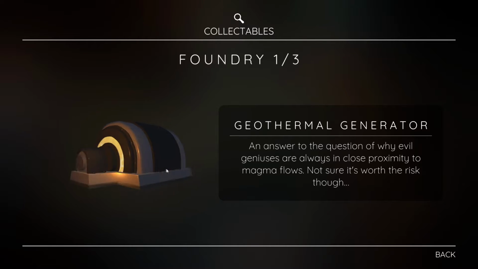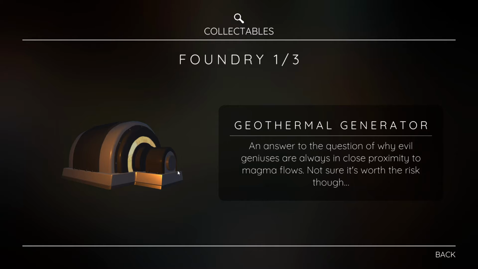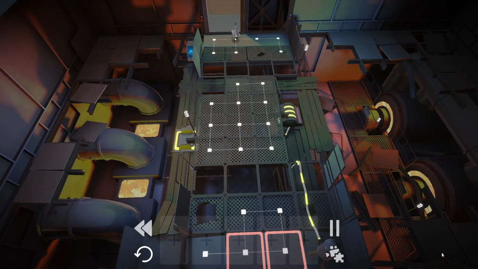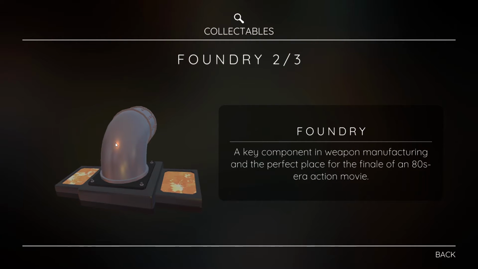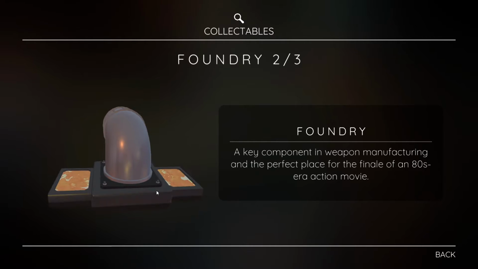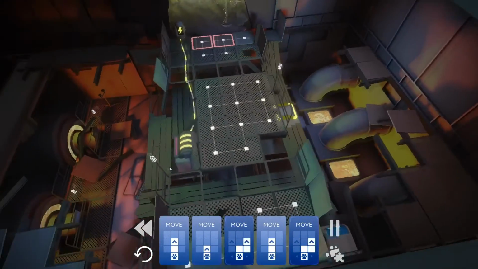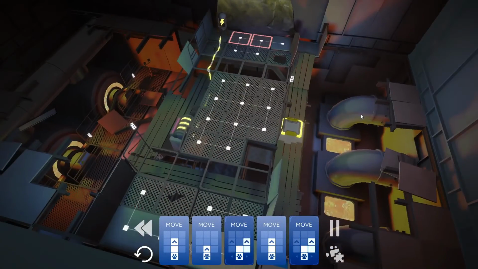Geothermal generator, an answer to the question of why evil geniuses are always in close proximity to magma flows. Not sure it's worth the risk, though. Foundry, a key component in weapon manufacturing and the perfect place for the finale of an 80s era action movie. Yeah, wonder which movie they're thinking about. I can think of one at least.